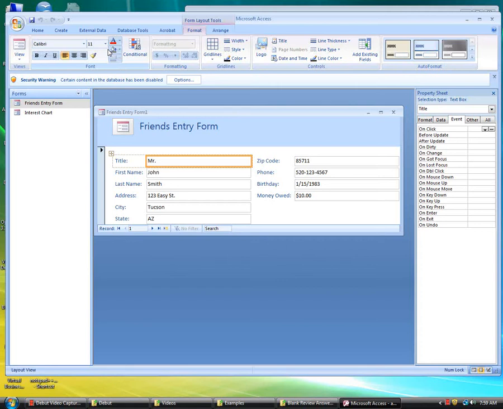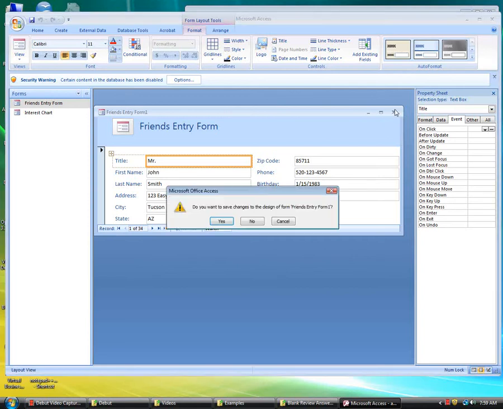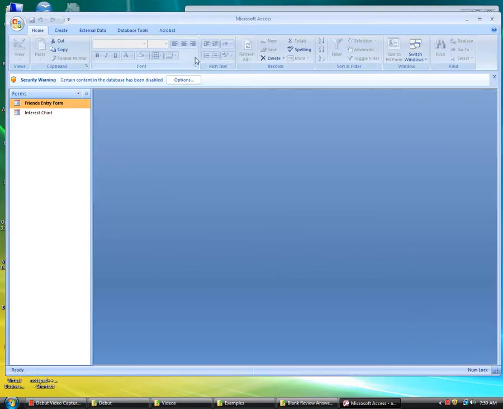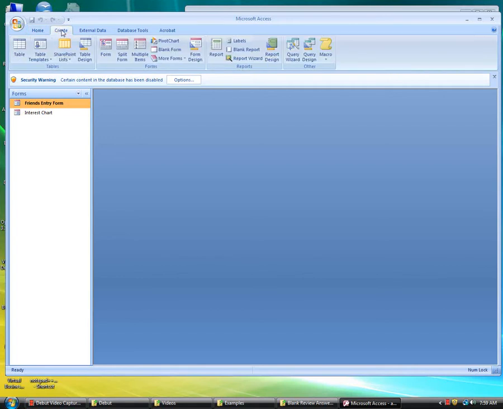Okay, so it comes up like that. And by gosh, it just created it, period. It didn't ask me anything or check on anything. I wonder if there's a way I can get in there and do a wizard. Let's see. All that did is bring up the form I was on. It opened the one that was already there. Let's close it for a second. Create. Gotta be a way to do this.